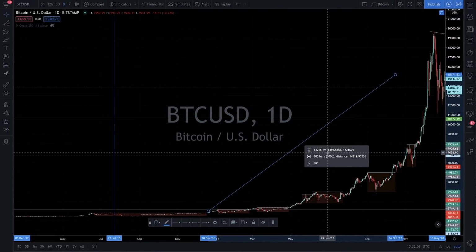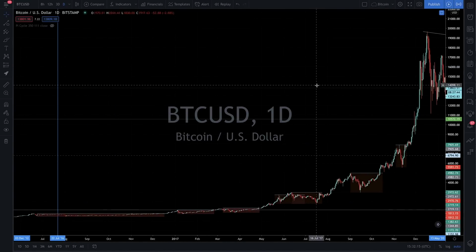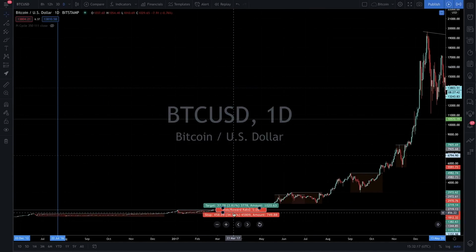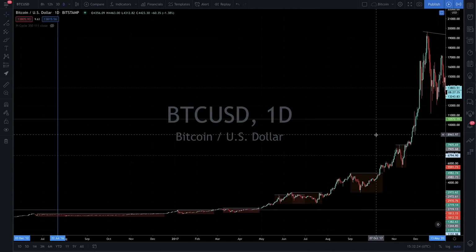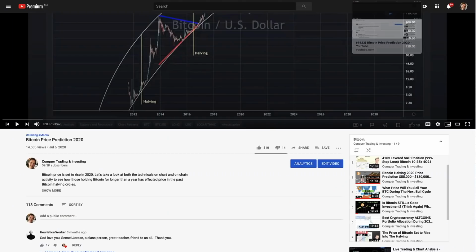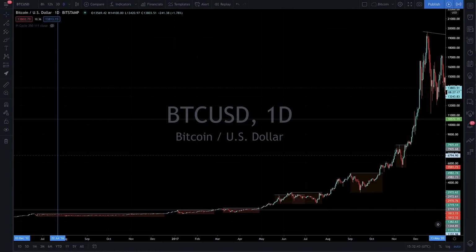The second best way is doing that exact same thing, except every time there's a 30% pullback on Bitcoin, you then add to your position. Now, let's say we're targeting 140,000, and do understand that's just a goal that I think we can meet. It's an achievable goal. Go onto the Bitcoin playlist. Look at why I say that, through math, why I say what price will you sell your Bitcoin. See how I get to 140,000 and why.